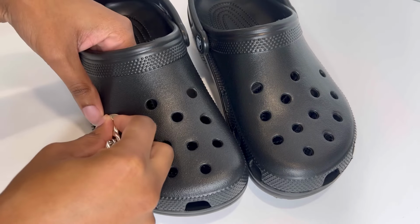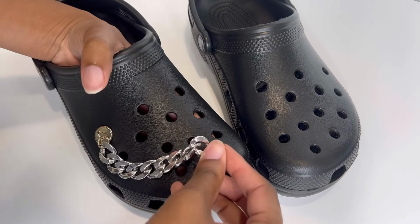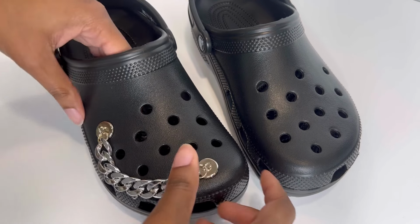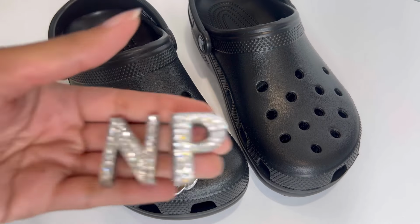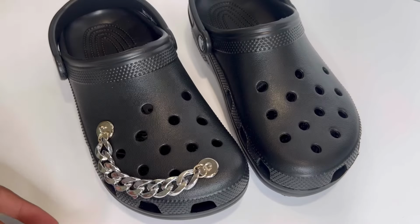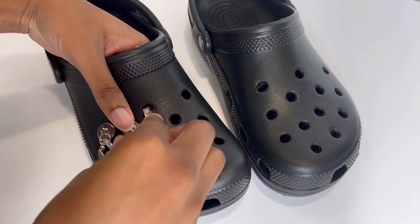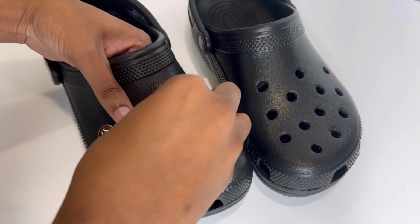There's so many different designs that you can choose from online, but this one does not have any bling. So next I'm adding the letters to my shoe. So whatever position you work in, whatever initials, abbreviations that you use can be applied to the shoe.